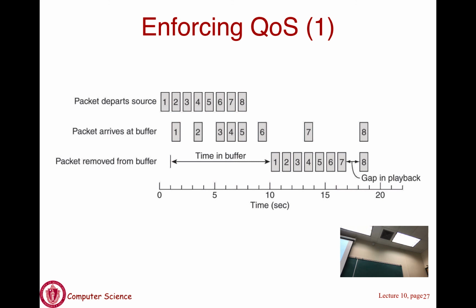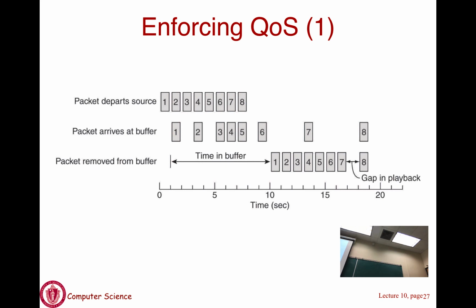Okay, so you might send packets at a steady rate. But because the network is best effort, each packet is going to see somewhat different end-to-end delays. It's not that the delay is going to be constant for every packet. Some might see a little more queuing, some might see a little less queuing. So they are not going to arrive at a steady rate at the receiver. You will see that packet 1 arrived a little after it was sent, but packet 2 saw more queuing delay, so there was a bigger gap. There was a bigger gap for 3 as well, and then 4 and 5 came immediately one after another. Then there was more gap.